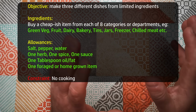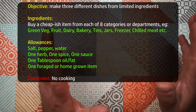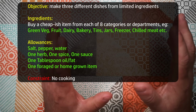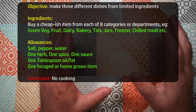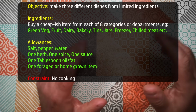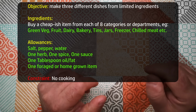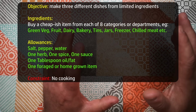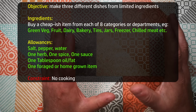No baking, no barbecuing, blanching, boiling, braising, coddling, confiture, deep frying, dry roasting, no flambe, fondue, fricassee, and definitely no frying. Also no grilling, griddling, haybox cooking, microwaving, pan frying, parbaking, parboiling, poaching, pressure cooking, reduction, rendering, roasting, rotisserie, sautéing, searing, simmering, slow cooking, sous vide, steaming, stewing or stir frying, and definitely no toasting.